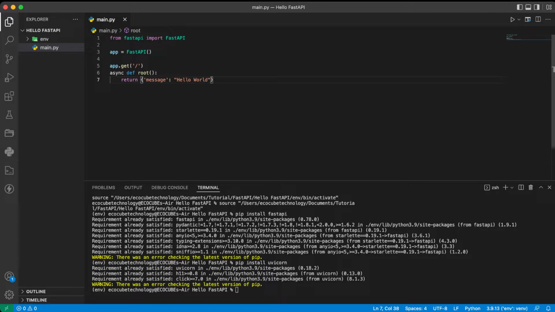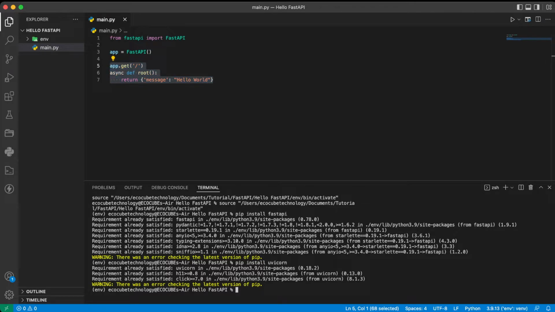So this is how you declare your first endpoint. First things first, we imported FastAPI. We declare an instance. Then we declare our first endpoint. So for us to test this, we're going to run the program using UVCon. So we just go back to the terminal.